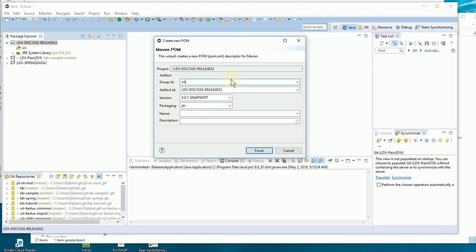Lowercase please. com.ldx.discogs.releases. That's all right. Discogs releases with Spring for MongoDB.